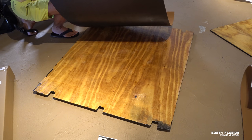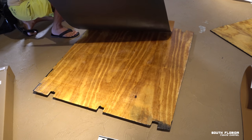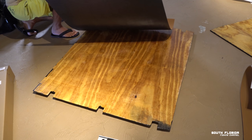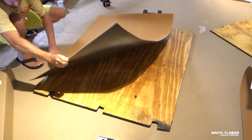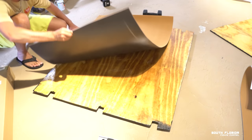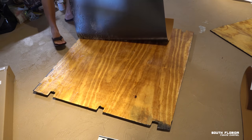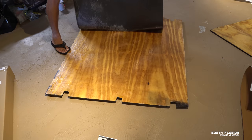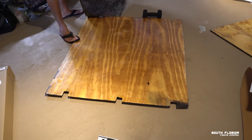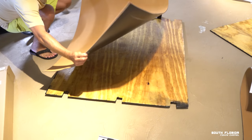I found that one of the hardest parts about laying this foam down is getting it just right. I'm still not very good at this, and I'm a little nervous when I put it down, and you're about to watch me completely screw up here, so I try my best to peel it off. Nope, nope, nope, come off. That didn't go on right. It doesn't want to come off. Come off. Ooh, that was scary. Okay, let's try that again.